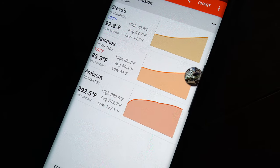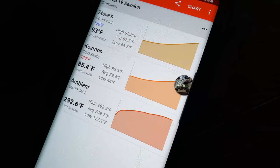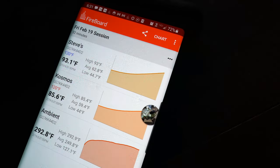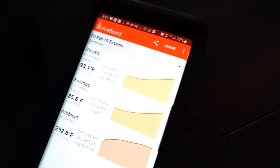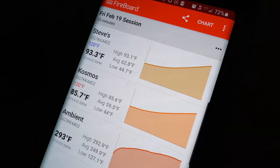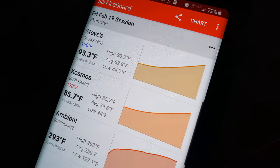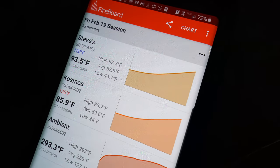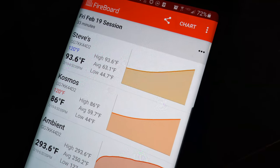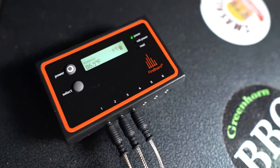Okay, as you guys can see, the ambient temperature is steadily going up, so I'm going to choke it off a little bit, make sure it doesn't get over 300. You can see the two tri-tips are nicely climbing up. There we go. Steve's tri-tip is beating the Kosmos basically because it's closer to the fire. They're both going to reach essentially my target right around 120 to 125, and then I'm going to sear them. Give you a little better shot of that Fireboard.